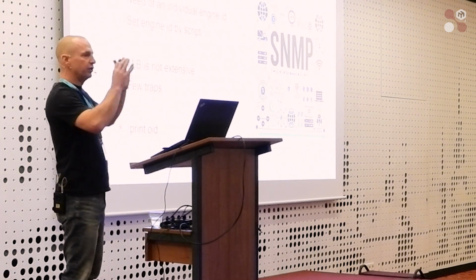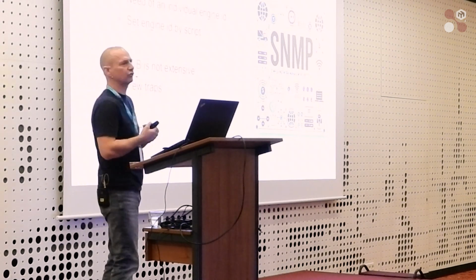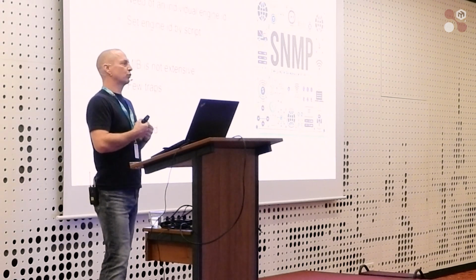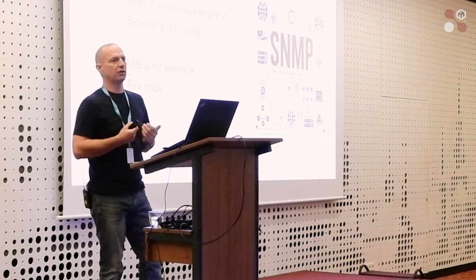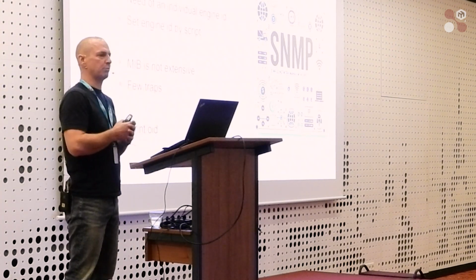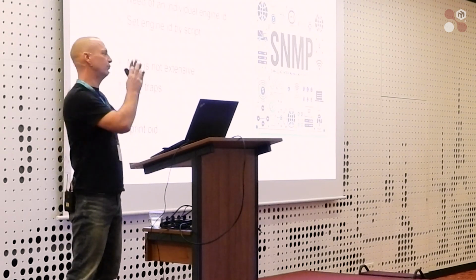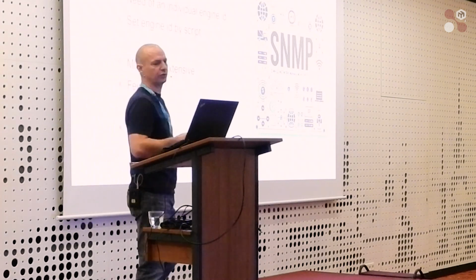MikroTik's MIB, the management information base, the database with all the items that you can pull, is not very extensive, so there are quite a few questions that you cannot answer by using SNMP. And MikroTik is only supporting a few traps. Traps are like an active way the device can inform the NMS about certain circumstances.